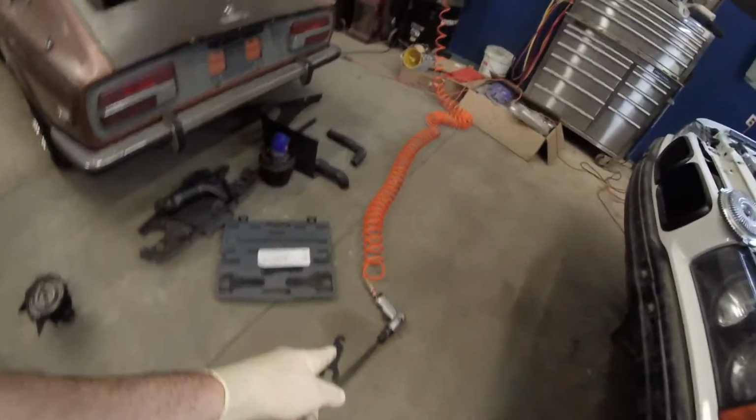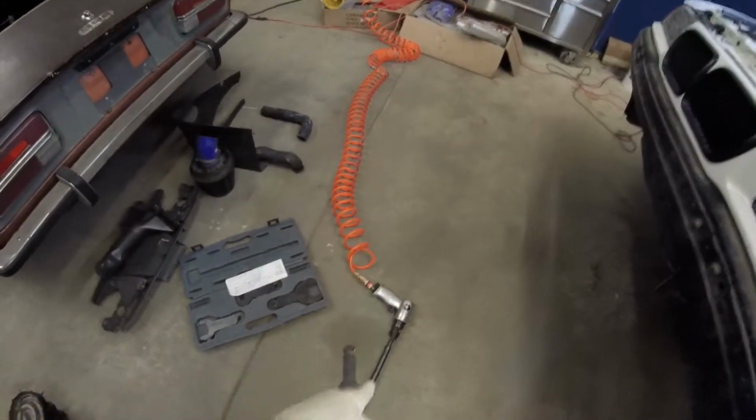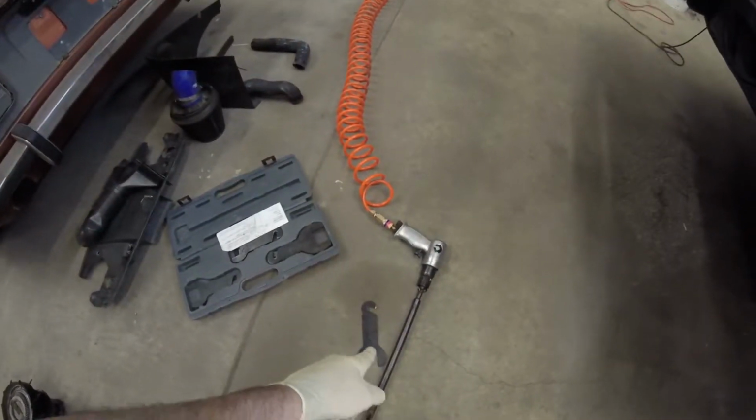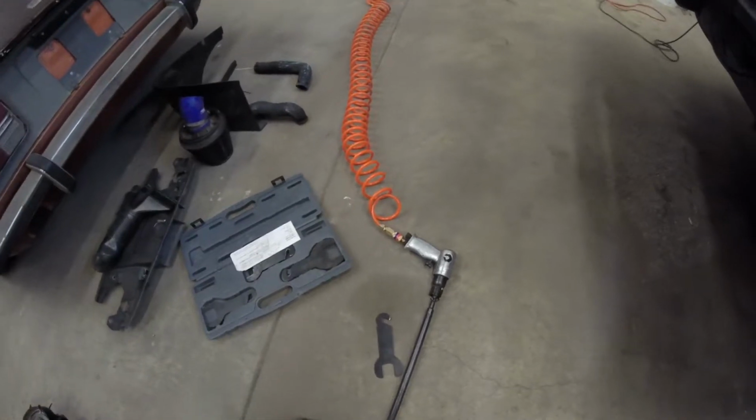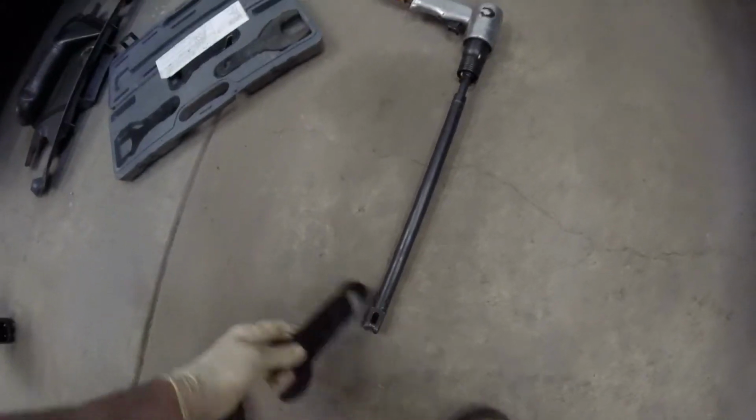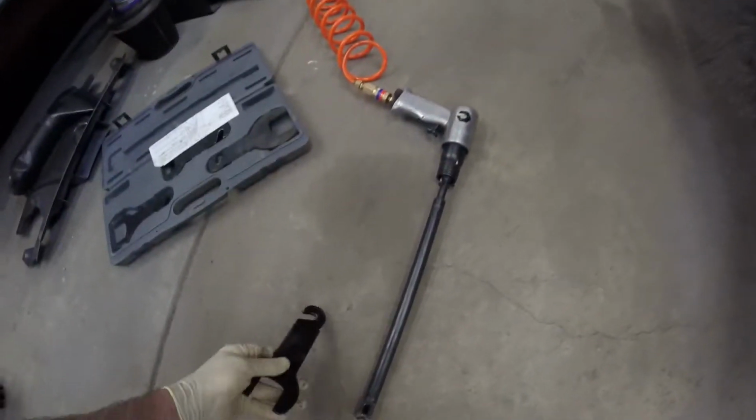And the way that I'm gonna snug it up is I have this pneumatic air hammer with this fan clutch kit, a special kit for the fan clutch. Basically, this goes on here like that, and then you just use the pressure of the air hammer to air hammer it down and to torque it in. So that's what I'm going to be doing today.